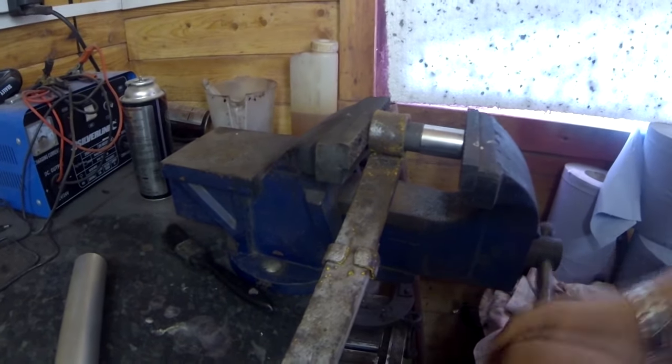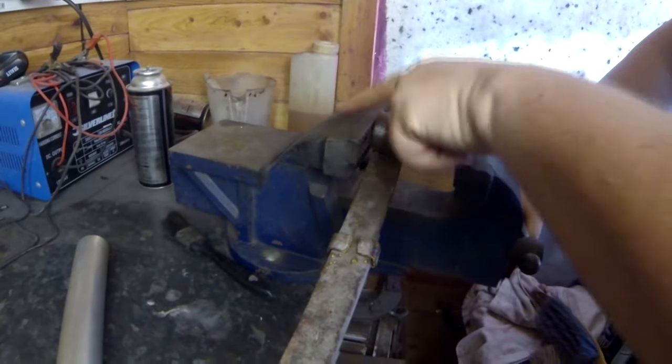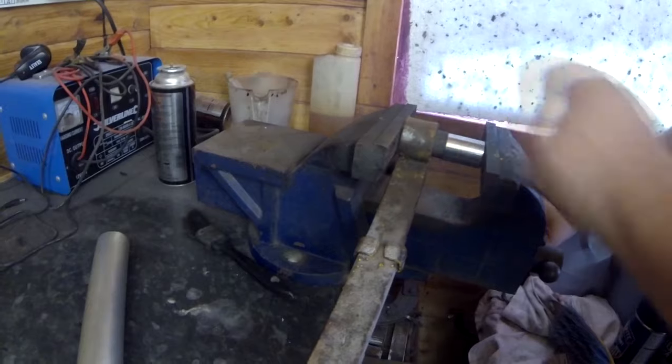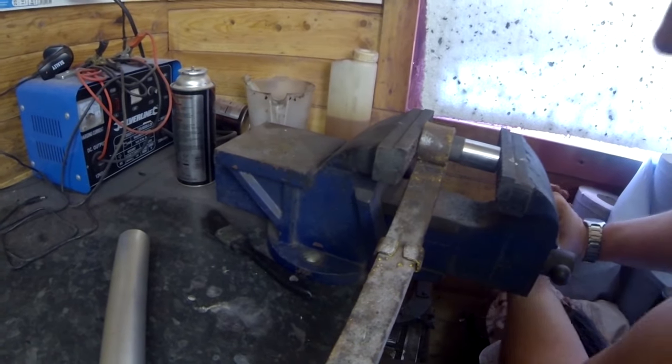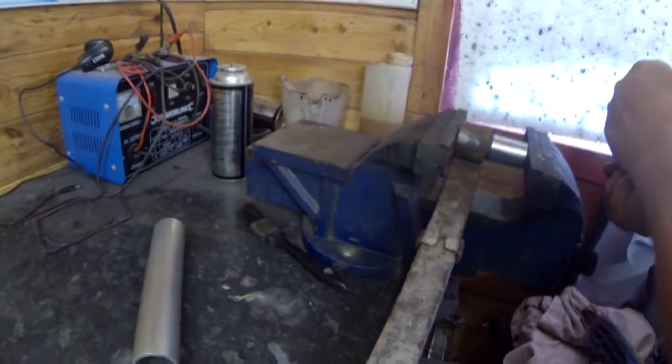Now, I don't want to push it right the way through, because when we go right the way through, we've got that bit sticking out, which will hit the vise. That's when I need the other socket in play as well. So as you can see, look, going in nicely, like that. Now, I'm just going to back it off.